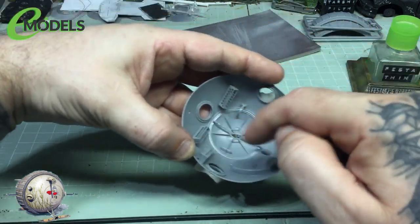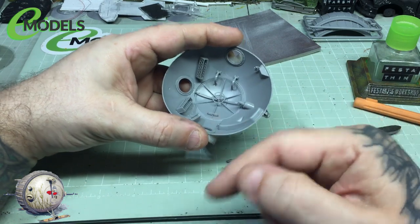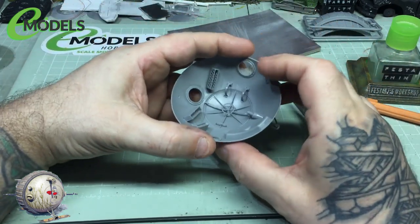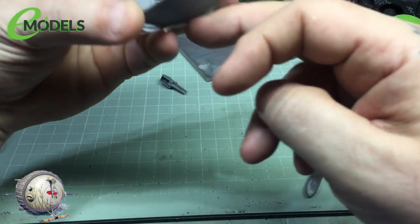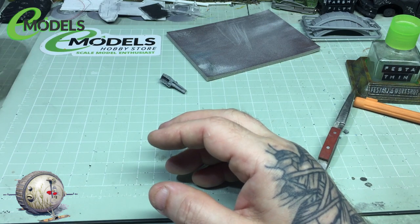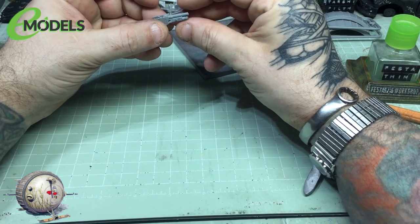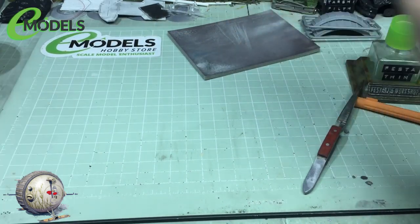But that's the internal part of one half, and all of that is going to get painted the same colour. Let's give it a good old go, two or three coats on there. I've got another one of these to do, so you've seen one, I'll go ahead and build the other one, and then all of this will go and be airbrushed. But I'll put a new piece of Tamiya over there and we'll give it a go. I might even spray it without it on there, I don't know, we'll see. We've got the gun sorted, so we're happy with that now. So we can put that to one side.